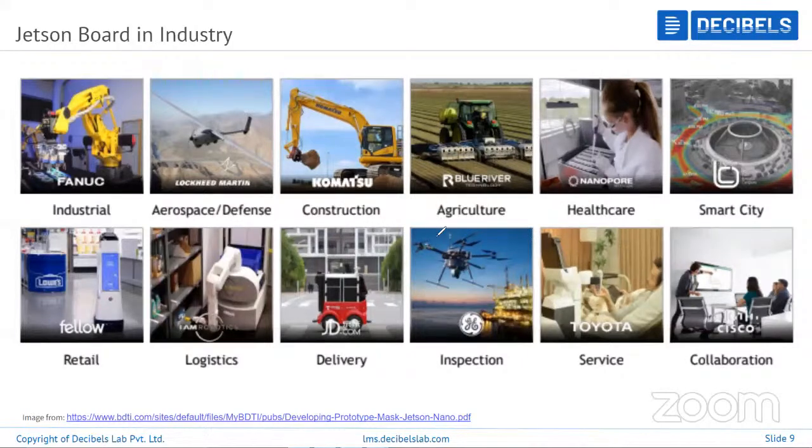I'll explain how it is being used in an application. Take a delivery bot. Its objective is to move from one location, let's say location A, to location B, and deliver the goods.